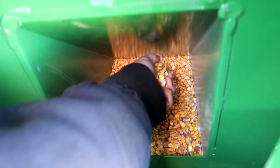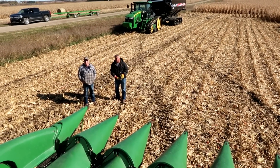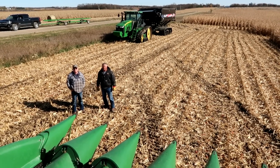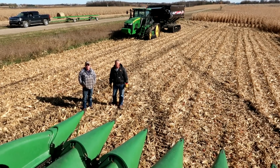Well, it's high moisture, but it's not 31, that's for sure. I'll bet it's 4 to 6 points drier, I bet. Good deal. The yield is not there, but this is where we run the trucks in and out, so it should get better. The yield isn't there? Well, it's 180 so far. Do we have a deal to bring home a sample?